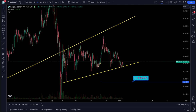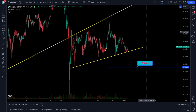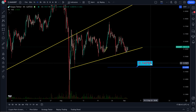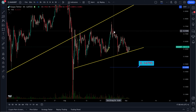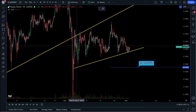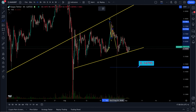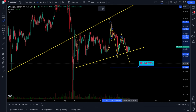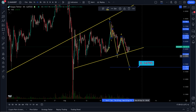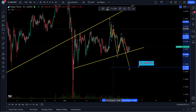Back here with a look at Caspa. After looking at these charts this morning, I was pretty convinced yesterday that Caspa was more than likely pulling back down to right about 14.8. I would have put a fifth wave right down through here. Granted, that still could happen, but I got some pretty good looking charts to show you guys that this bottom could be in for a lot of things. That would have made five waves down here, which would make absolute sense.